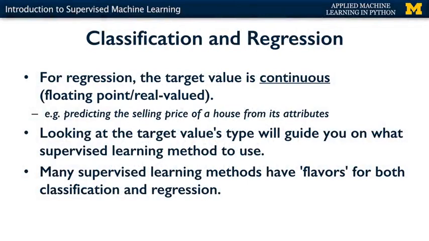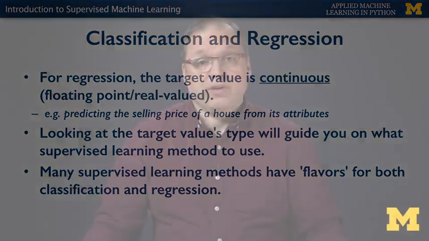Finally, we'll see that many supervised learning methods come in both flavors of classification and regression. For example, support vector classifiers, which we'll cover shortly, also has a regression version called, not surprisingly, support vector regression. In this course, we'll cover both classification and regression methods, although we'll spend the majority of our time on classification, since that represents a big set of important machine learning tasks, and because classification involves some additional concepts and methods, especially in areas like evaluation, that aren't needed as much for regression.